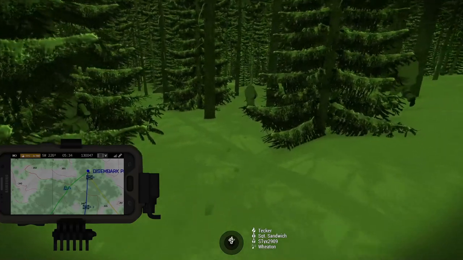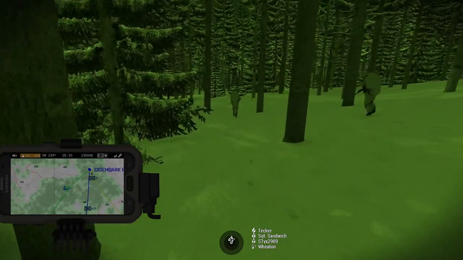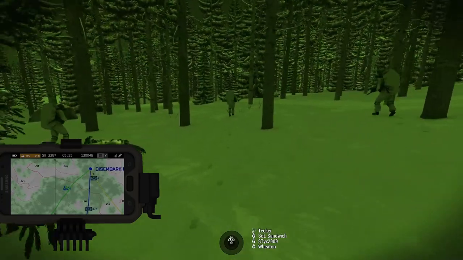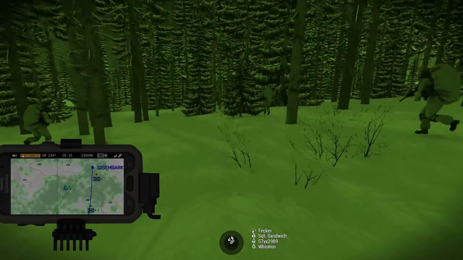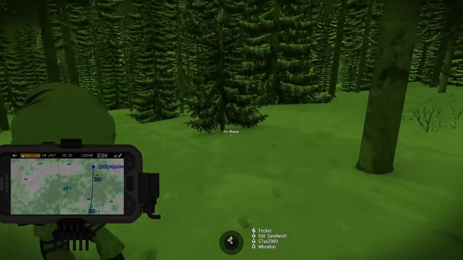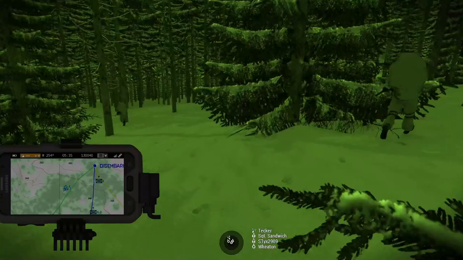Alpha One, let's show them up a little bit. Let's get into the habit of pulling security whenever we stop. Just cover your arcs. Yep, Sergeant and Wheaton, you guys should probably swap positions. Alright, so that, Sergeant, you can continue looking off to the right.